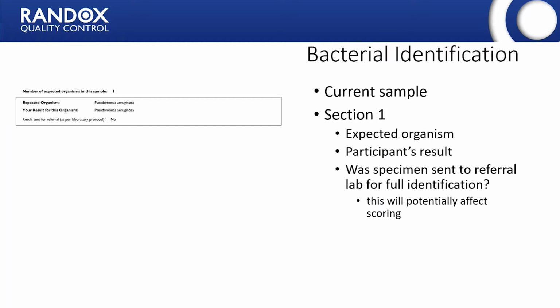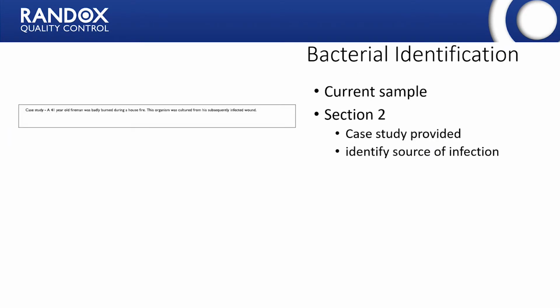Obviously, moving down the line, it would be useful if we actually had the referral lab on the scheme as well, and you had both. But it's useful information for the lab which is sending it out to referral, because they want to see: is the information that the referral lab is providing correct? So once again, the lab will see how the referral lab is actually performing on their behalf. Next section then is where we keep the case study. That's just recorded in the next section down.